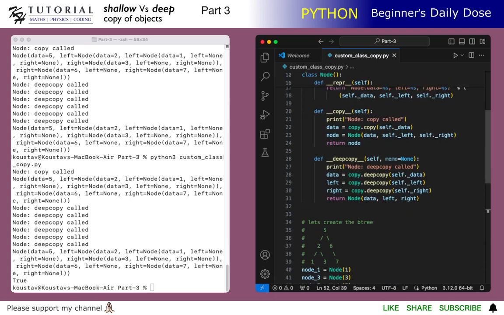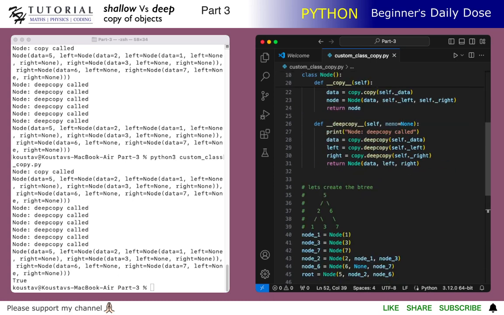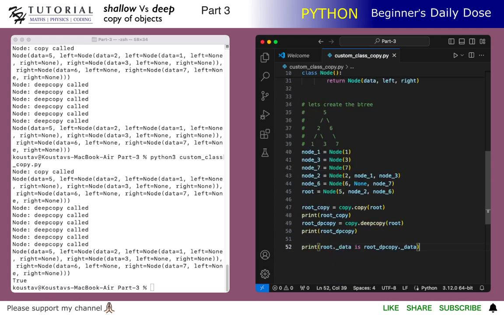What if the data was mutable? Let's say the data is actually a list of some integer values. Instead of using an integer as data, let's say it's a list.